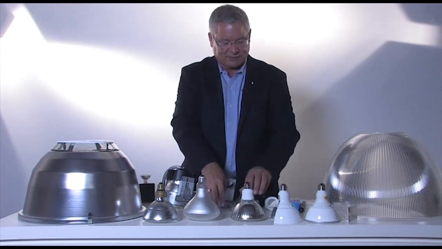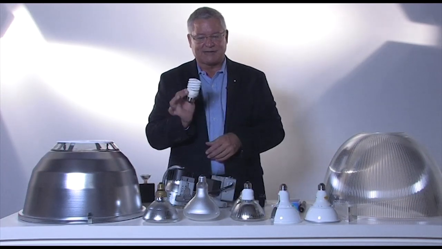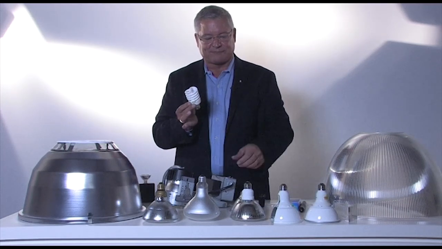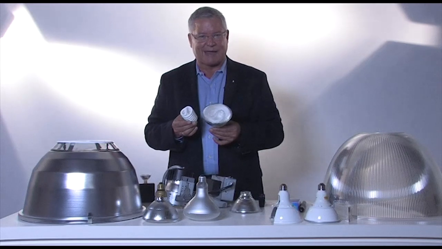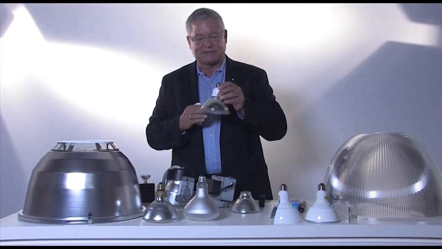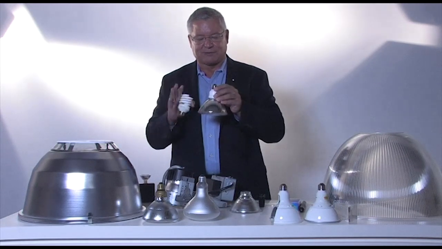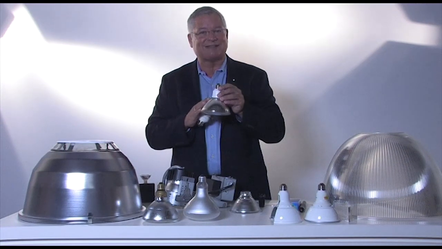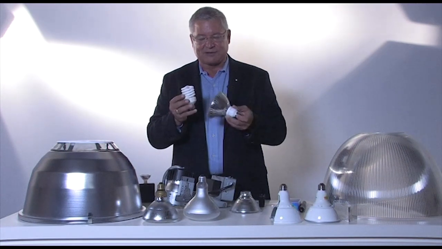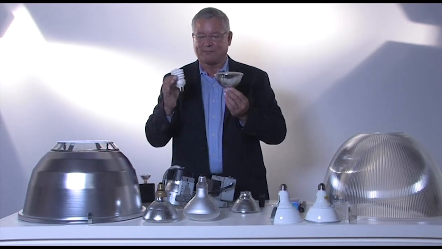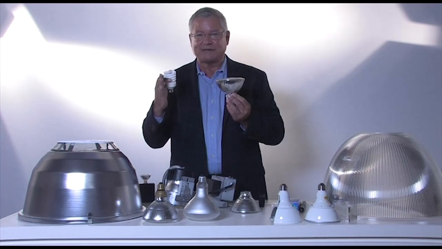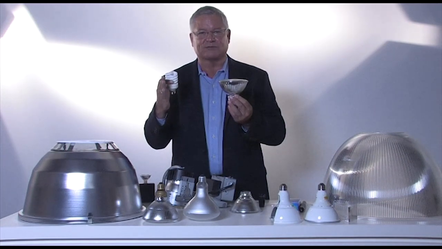It becomes very questionable whether when I start taking sources like a compact fluorescent and placing them into a reflector, whether I can properly capture the light. I'm obviously blocking the light from going where I don't want it to go, but I'm not necessarily making an efficient collection of that illumination because this would have to be five times the size of that to capture it, or about three times larger. And that doesn't make sense in many architectural environments.